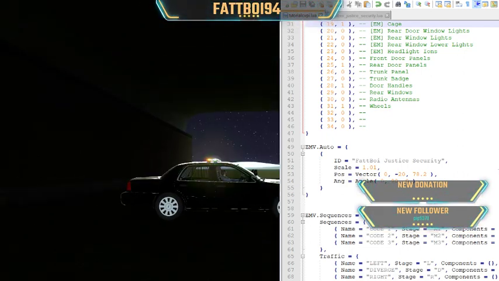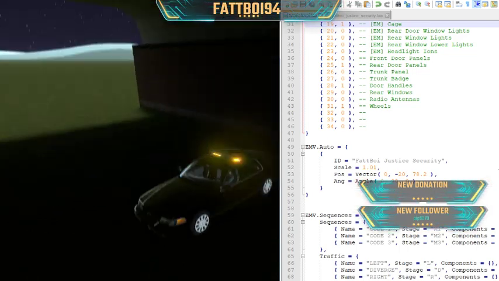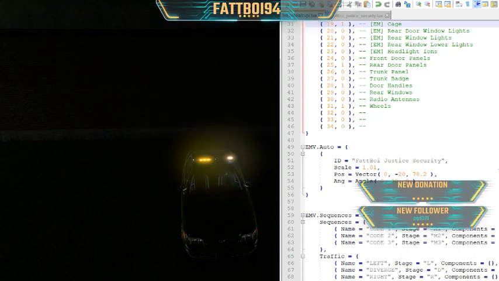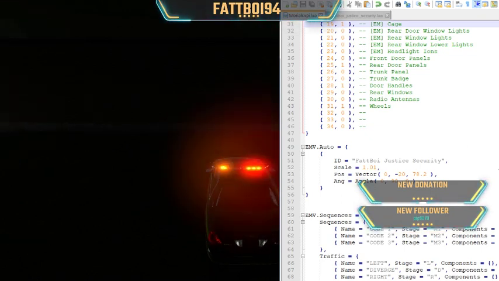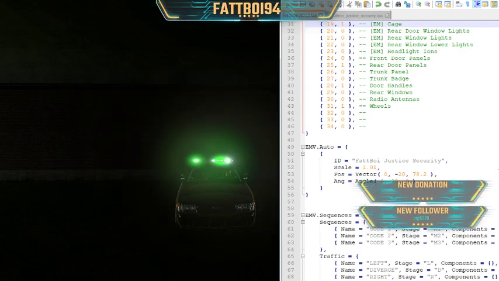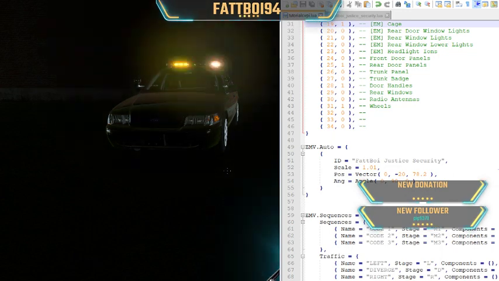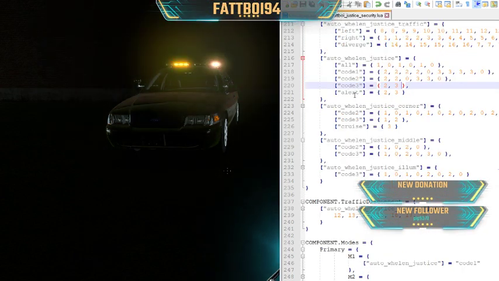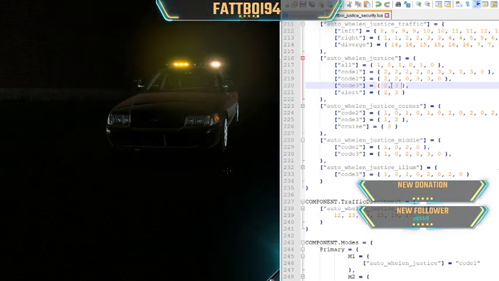And let's look at it from the side. And then code 3. That's all code 3 is. It is extremely fast. This is code 3. Now, the next thing I want to tell you guys about is what is called the alert stage, which is here. Alert stage is 2 or 3. Now, unfortunately, alert stage is literally code 3. So to change that, I'm going to change code 3 slightly by adding a 0.